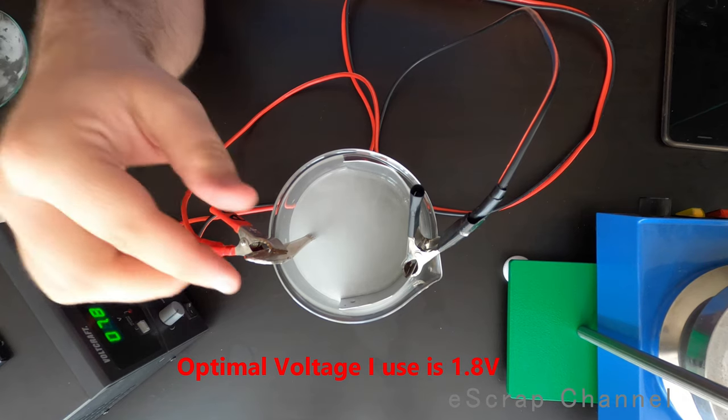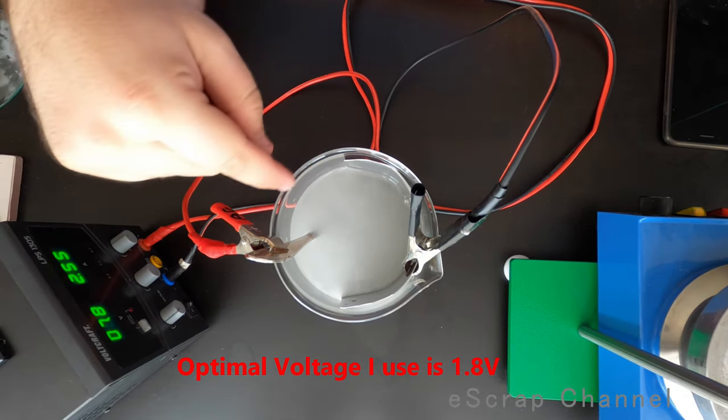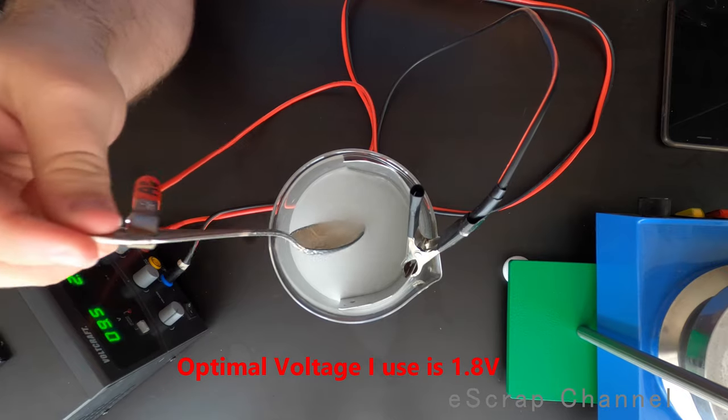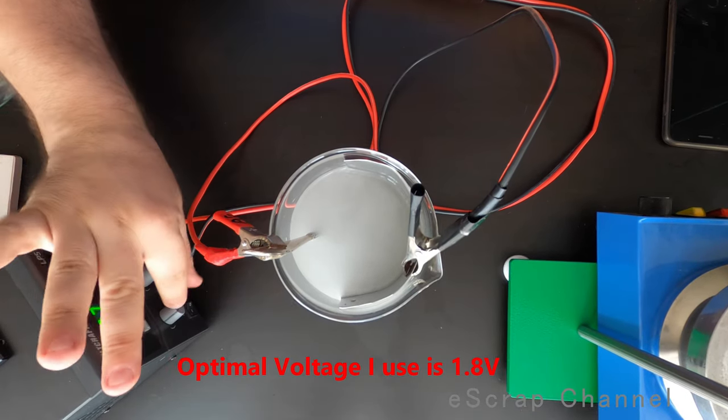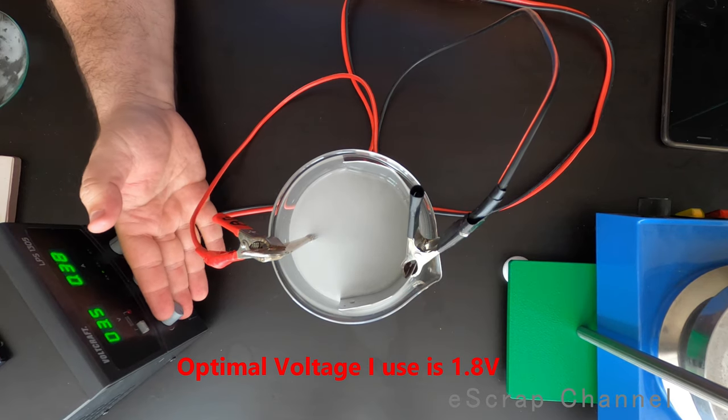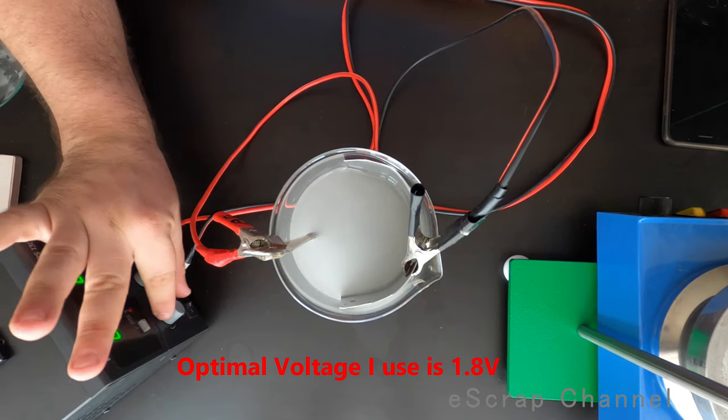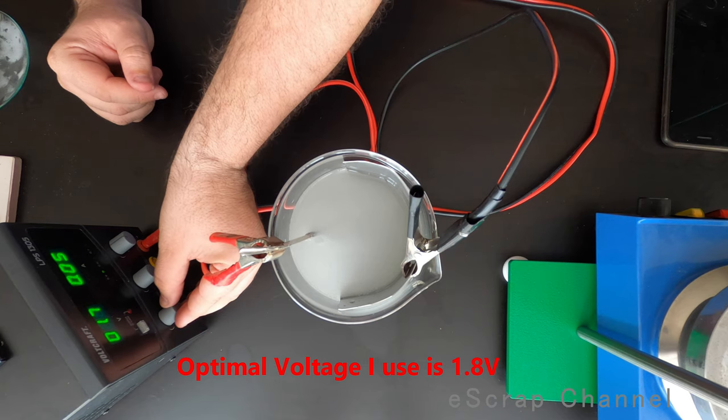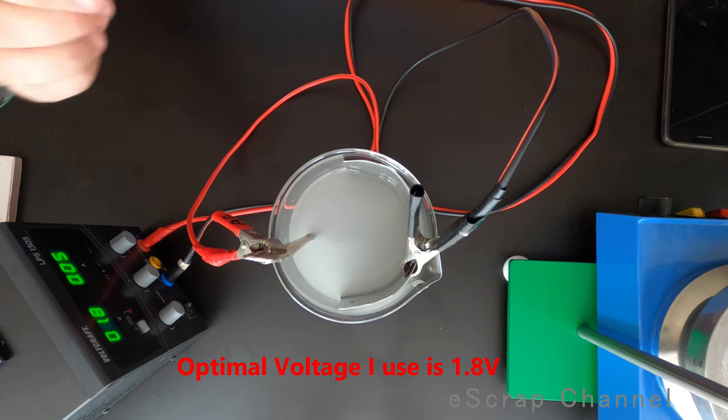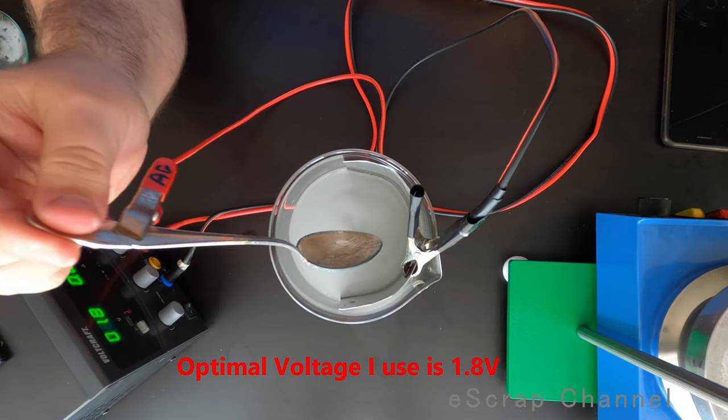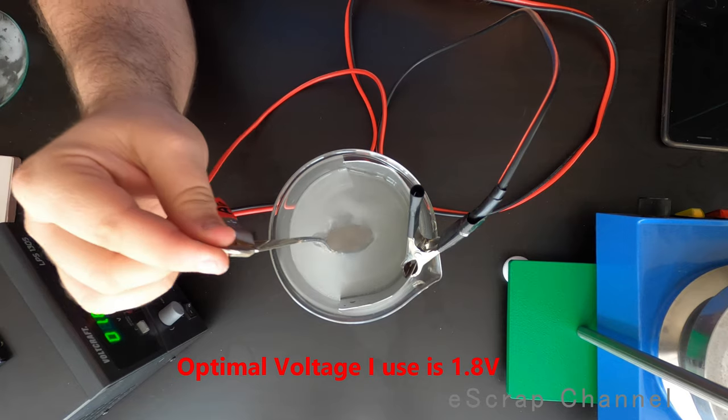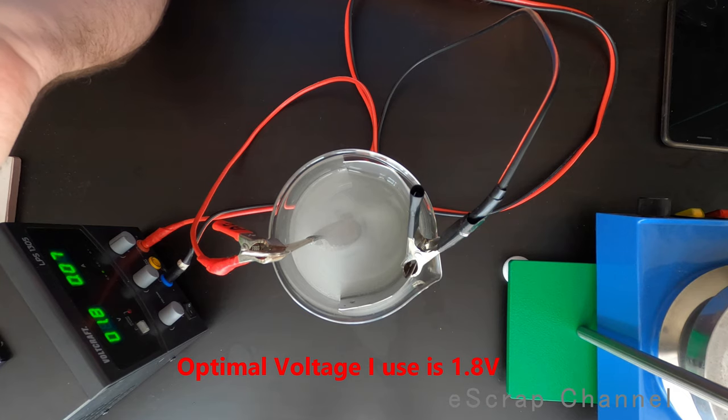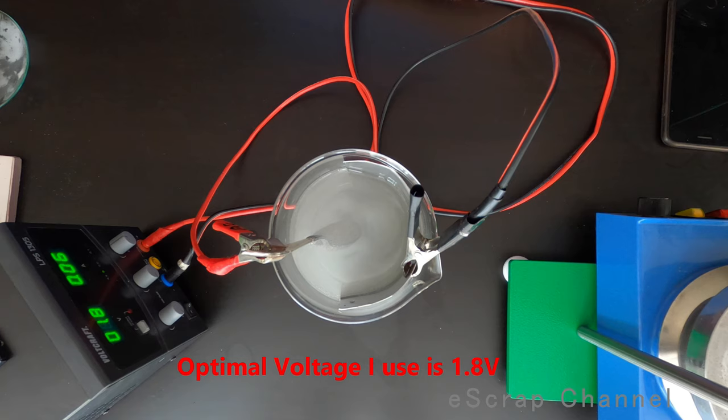When we are done with the reaction, but in general reaction is not supposed to go so quick. Reaction is supposed to go slower. Now it's really fast. This is not the way. The way this reaction has to go is, we do it for the experiment. You are not supposed to do mistakes. That's why I'm doing this video, to do all the mistakes. We work at 1.8 volts and then reaction is really slow, goes slowly, but you get good quality silver stripped from the spoon. Let's wait and I'll show you the result in a couple of minutes.